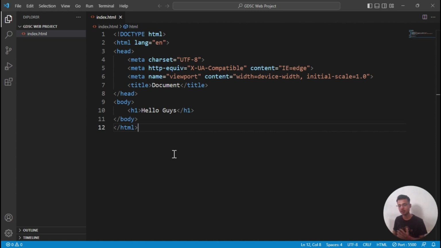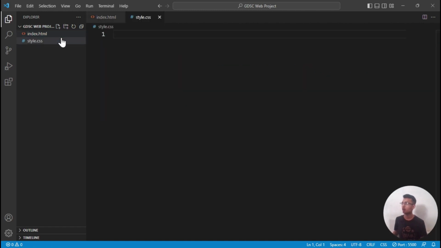So as not to make confusion between HTML and CSS, we simply go with a new file. So I am creating a new file for CSS. Now we have to follow the same steps. I am giving the name style.css.